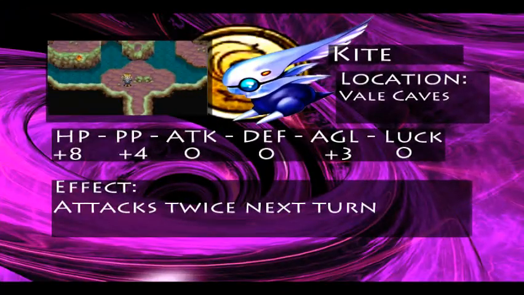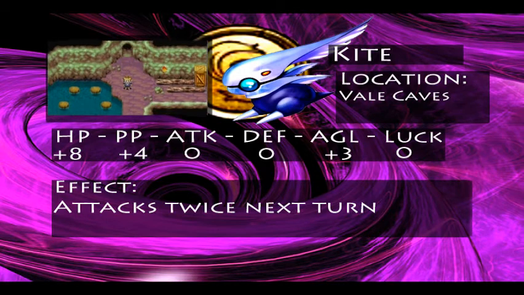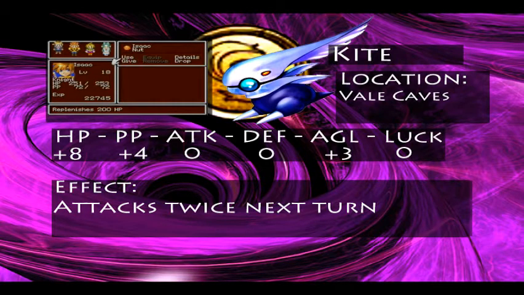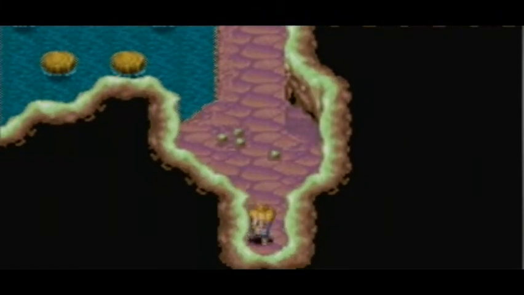The next djinn to the party is Kite. This djinn can be found in the Vale Caves. This djinn is pretty special as well, since when used in battle, next turn, whoever you use this djinn on can attack twice. The attributes given from this djinn are 8 to HP, 4 to PP, and 3 to agility. So that's all we actually have to do in here.